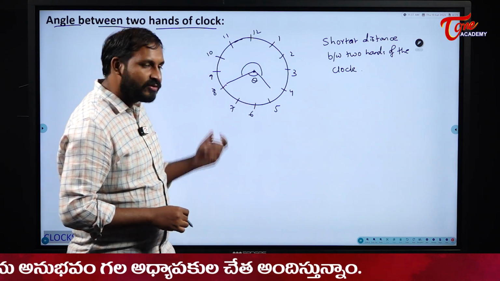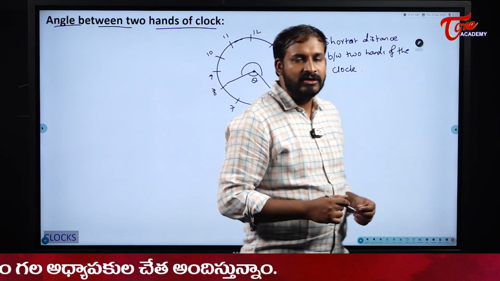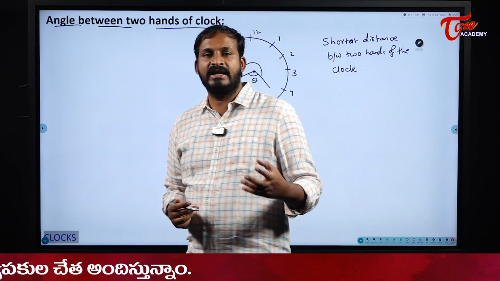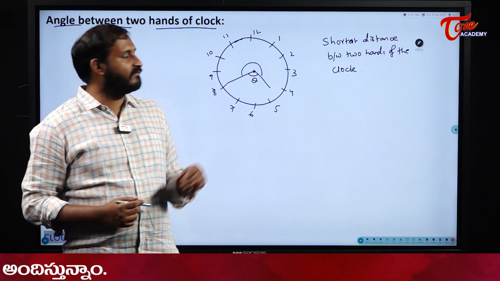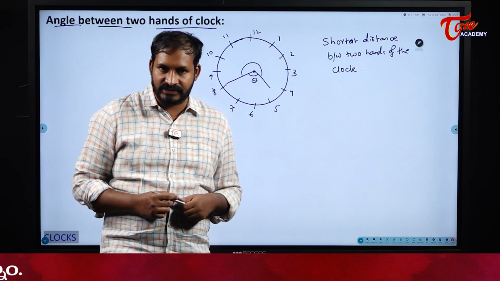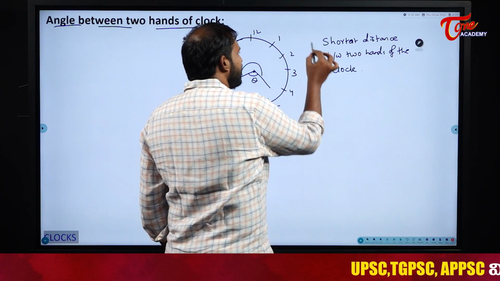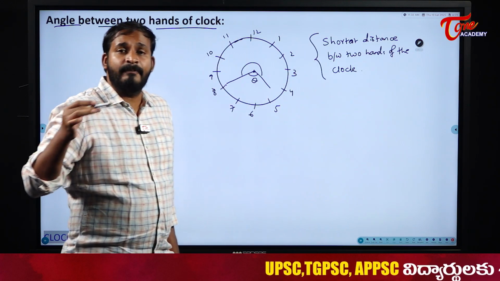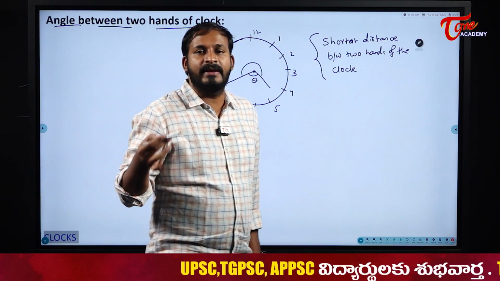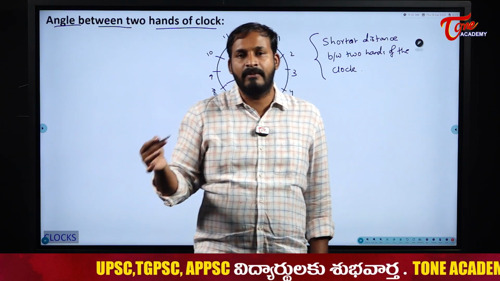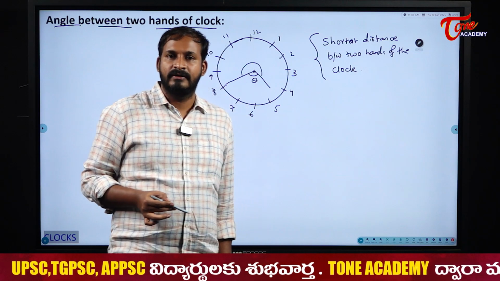Sir, as you have drawn the diagram very clearly, we can tell it easily. But in general, by just seeing the diagram, we cannot tell which one is the shortest one and which one is the longest one. Then how do we need to solve, sir? With this observation, what is the possibility of having a maximum angle? Tell me, what should be the maximum angle between two hands of the clock?